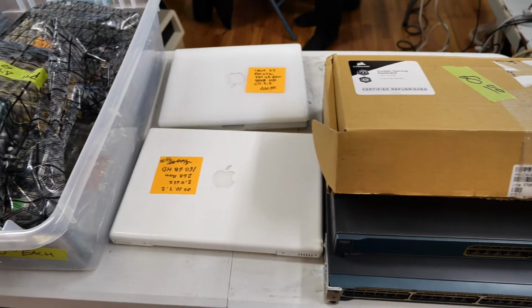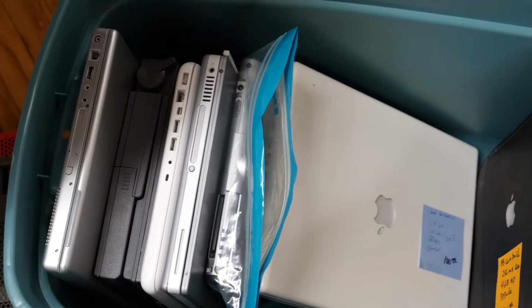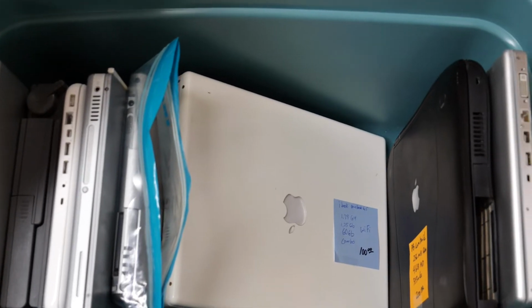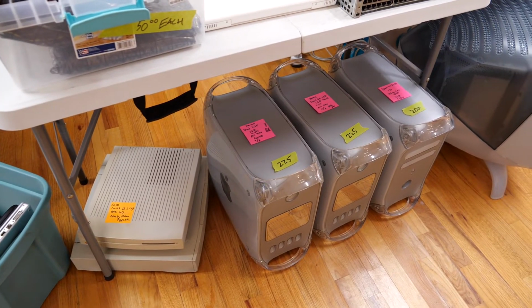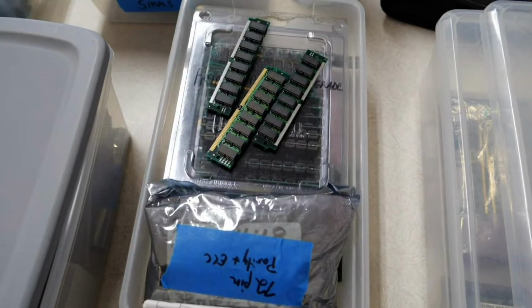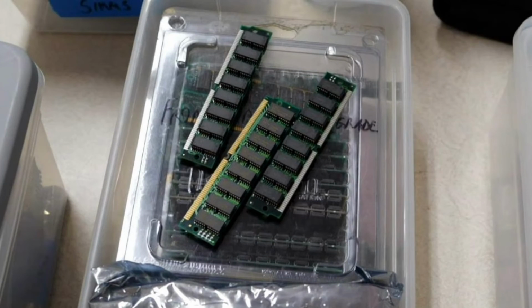And here we see some more Apple laptops. I'm sorry, I'm not really familiar with the specs. A nice tote or a bin of them there as you see as well. Under the table, a nice LC3 I think it was, and some other systems. And there was one table that had tons of memory. I wasn't sure what the different counts or sizes of the memory were, so I passed, but cool to see.